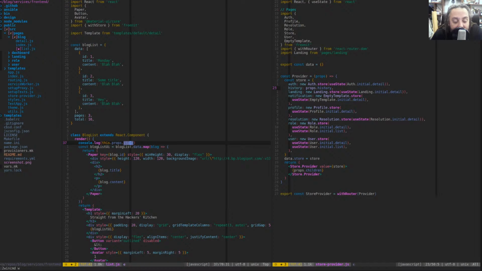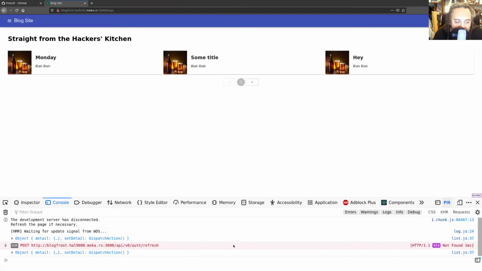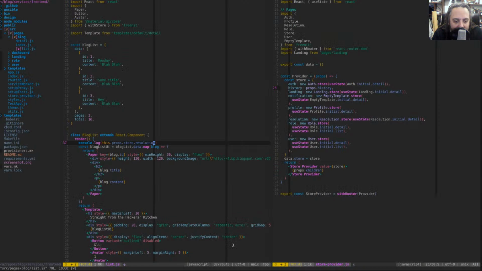some preview of how, for example, the responsiveness is going to be achieved. Let's say that we want to know what resolution is. That means that we don't actually need resolution.